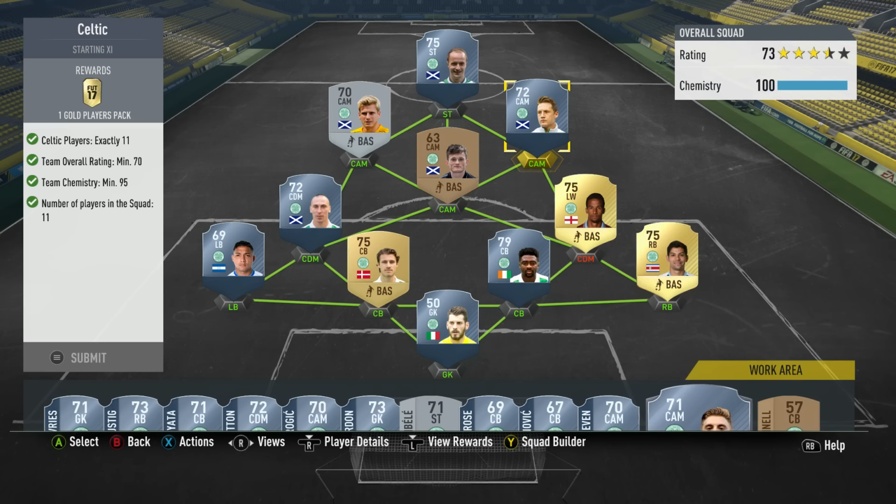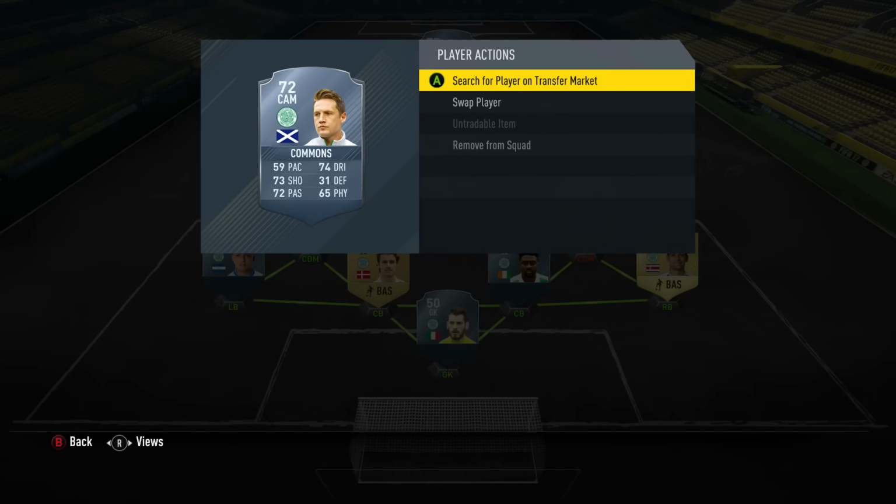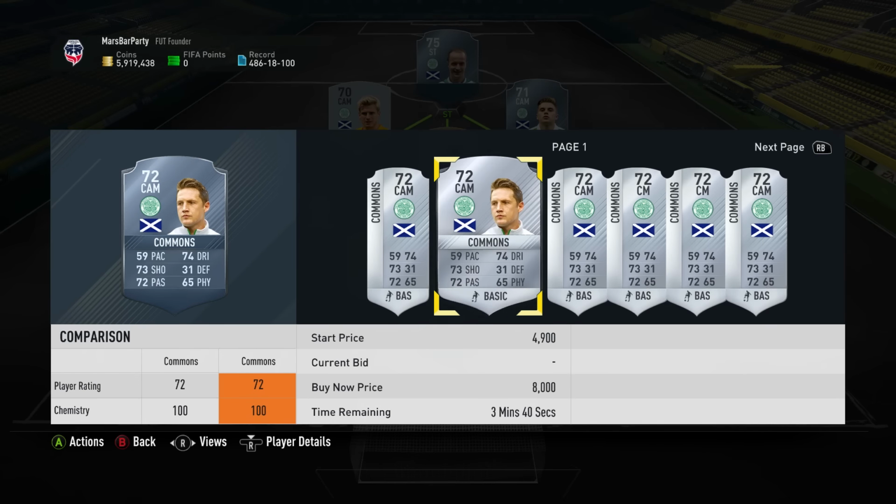The next step is definitely common sense. It's a very easy step that most of you probably should be doing anyway, but for example, Chris Commons right here, I believe his name is, he could be more expensive than Forrest, for example, on the bench, so you want the cheapest possible players in that starting 11. So when I'm not recording, what I'll be doing is go through Commons, search player on the transfer market, and have a quick look through.